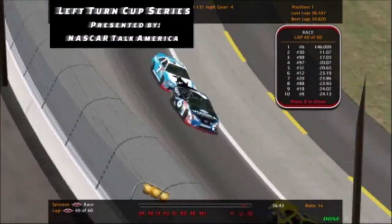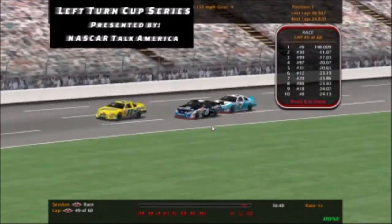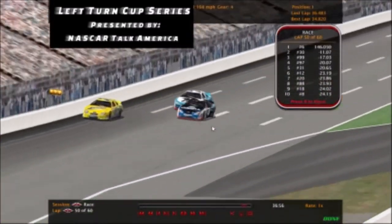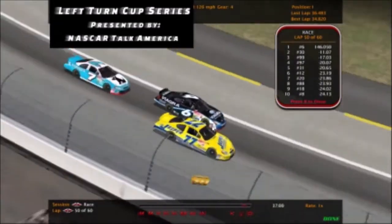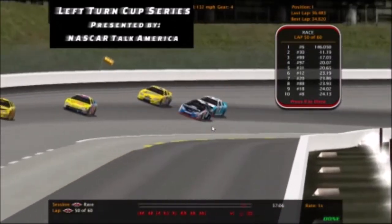It is not over until it's over with Mark Martin. So don't count the 30, don't count anybody out yet, because Mark Martin, he likes to, dare I say, choke. So hopefully he's got that Viagra machine getting it on here tonight. And we'll see how it goes. That was a very bad pun.